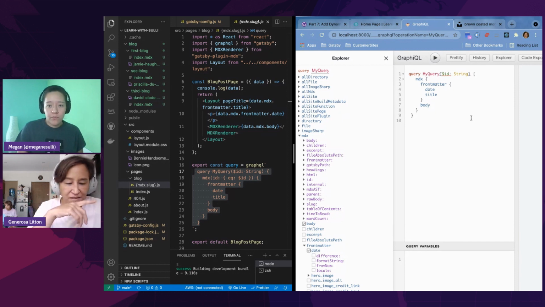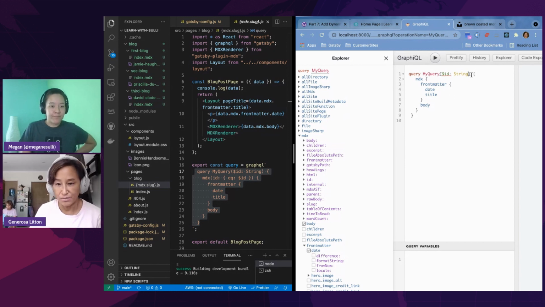Which reminds me of one tip I'd like to share with people on the stream. A common performance mistake I see customers make is that when they query, they always query for everything when they just need one thing. So having variables like this that query for just one thing is the better way. That's all I want to say. Because I've seen it. It makes sense that that would slow down your site, because then you're waiting for all of this other data to come back.